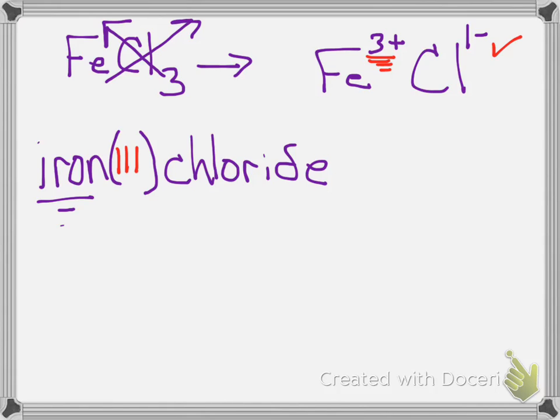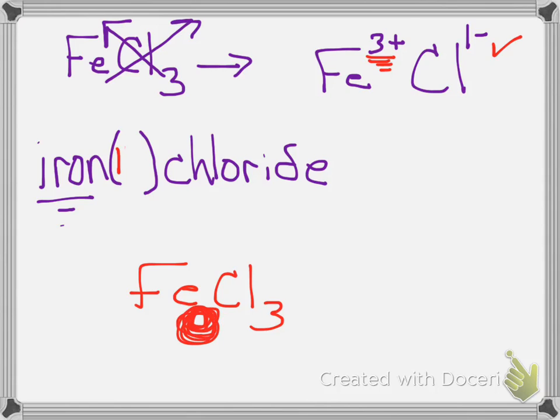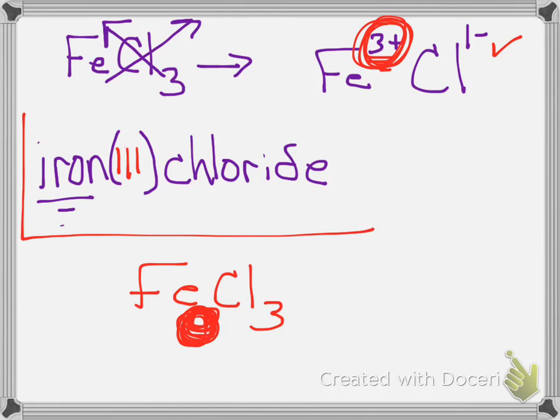Here's what a lot of people will make a mistake doing. They'll say FeCl3, and they'll say, oh, right here, there's only one Fe atom. So instead of saying iron 3 chloride, they will say iron 1 chloride. That is not correct. The Roman numeral does not talk about the subscripts. Instead, it talks about the charge, or the superscript, on the cation. So iron 3 chloride is indeed the correct answer.